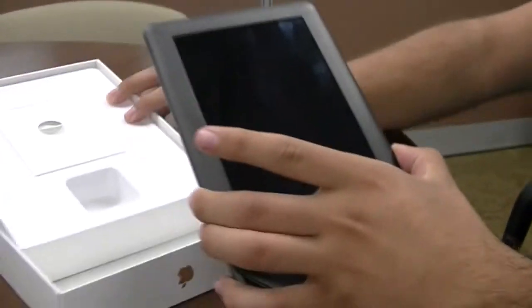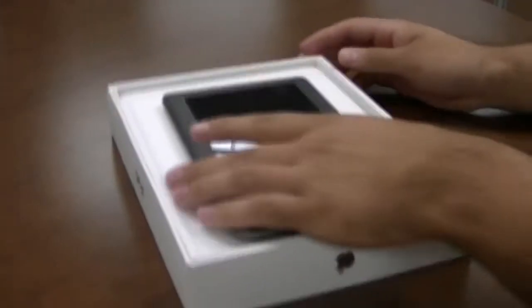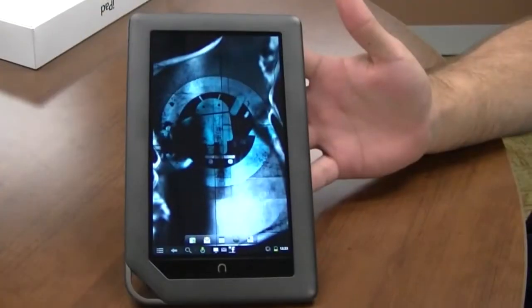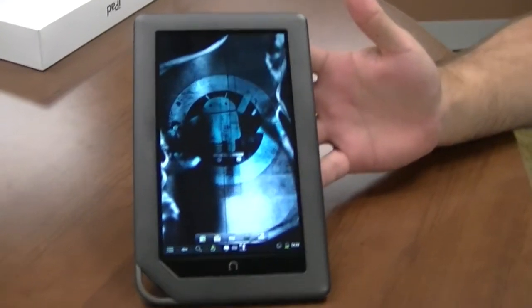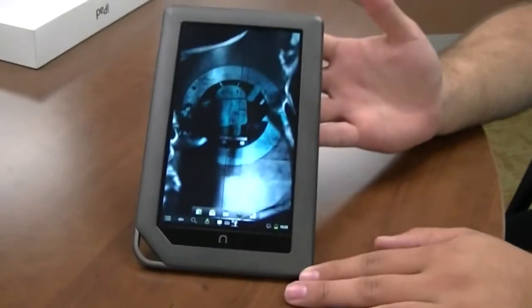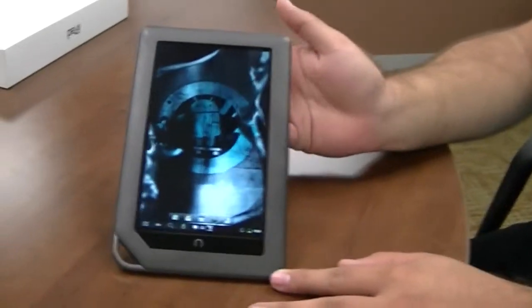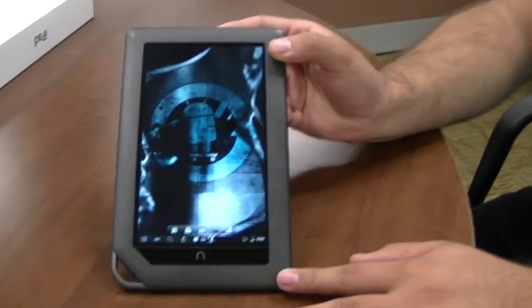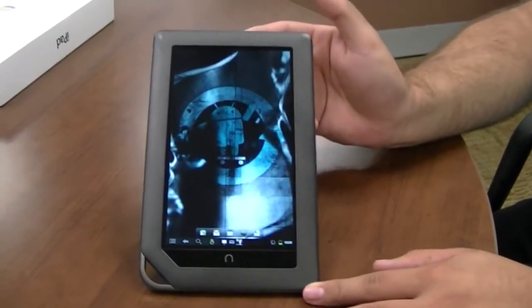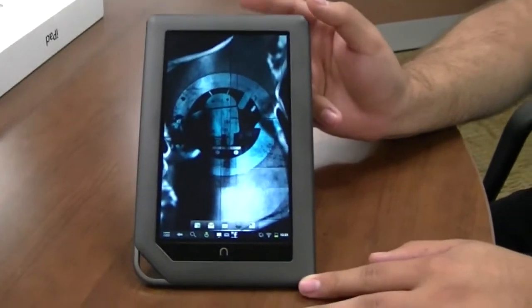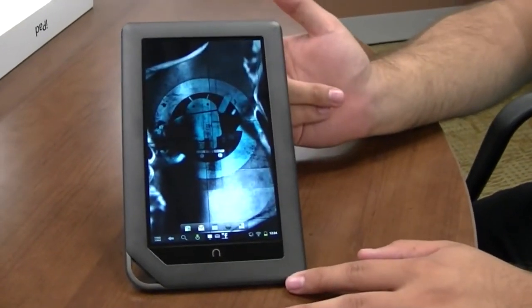This is our video number two on this Nook. We wanted to do a better video - the other one was just kind of at the end of the day. What is it running? Android 2.3.3. So is that our home screen? Yeah, this is what comes up when you boot. This isn't the standard OS that comes on these things, right? No, you get the Barnes and Noble e-reader - it's its own proprietary Android OS.